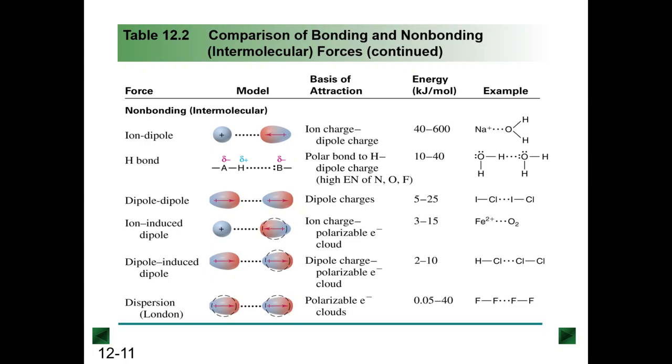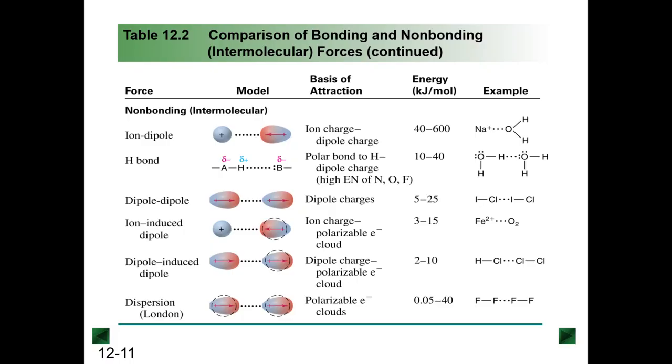The next strongest force, and an extremely important force in biology, is the hydrogen bond force. This is any time we have a polar bond to hydrogen, and this occurs when we have nitrogen, oxygen, or fluorine bound to hydrogen. Then nearby molecules can have interaction between their nitrogen, oxygen, or fluorine, the negative end of their molecule, with the hydrogen atom that's bound to a nitrogen, oxygen, or fluorine.